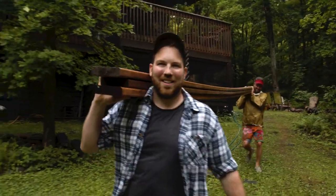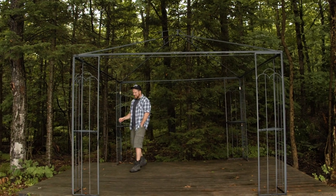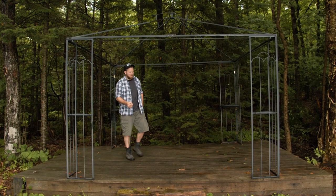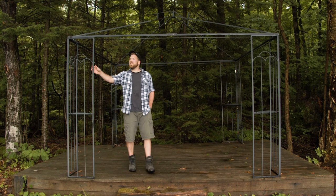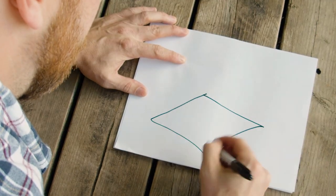Yeah, the rain stopped. All right, so they have this existing deck here that's really solid, so we're gonna keep it. We're gonna lose this old canopy. We're gonna build them a pergola. The plan is to keep it simple.